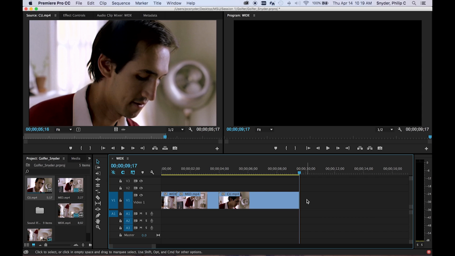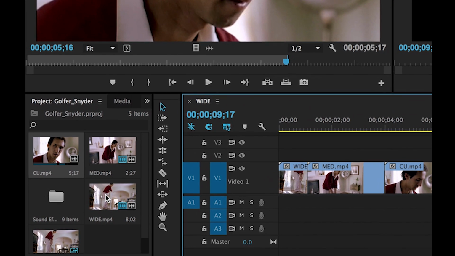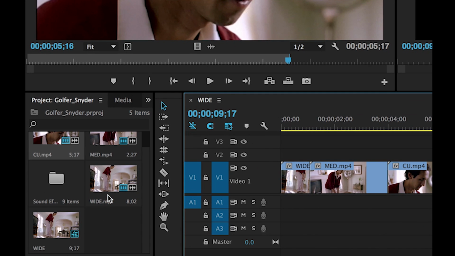Now we're going to go back to the wide shot again and watch him swing. We're going to let him finally get around to swinging. Okay, so let's go into our project window where our assets are, and click on the wide shot. That's this one right here. And again, remember, you can scroll up and down to choose what you want. This is the sequence window, and that shows you what your entire sequence consists of right now, and that's why it shows these multiple tracks here. So that's not the wide shot, and this is the wide shot, the MPEG-4.